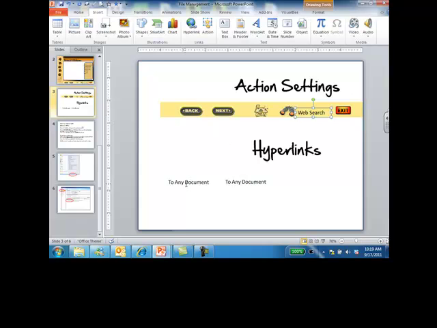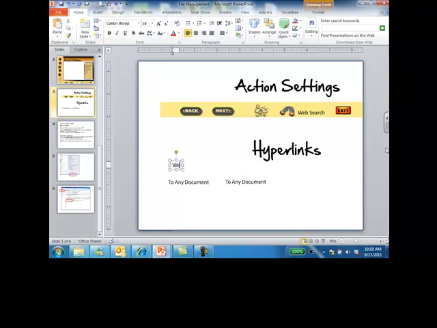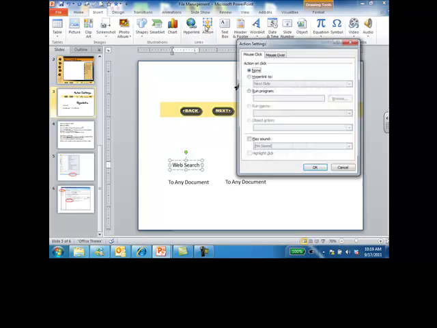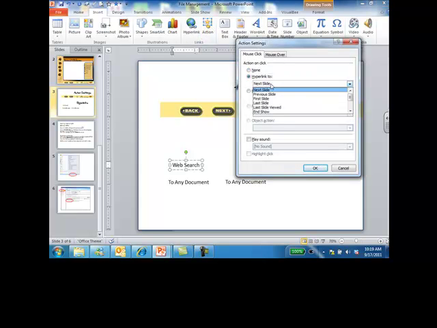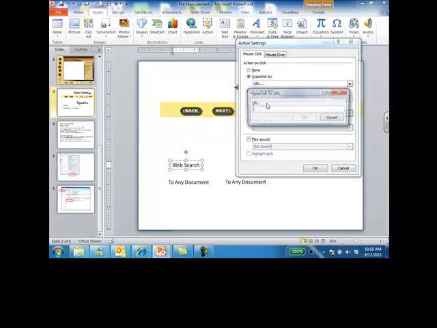Now here's the difference. This is just a text box. I went here to text box, I clicked, and I typed in. If I'm inside of my box on any piece, so maybe I'm inside the word search and I say I want to insert an action, I'm going to hyperlink to a URL because I've said this was a web search. When you do the URL, you must put in the HTTP, and I'm going to go ahead and type in bing.com here.